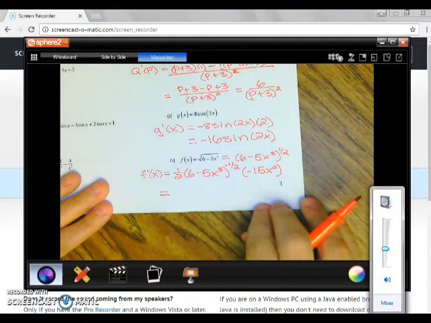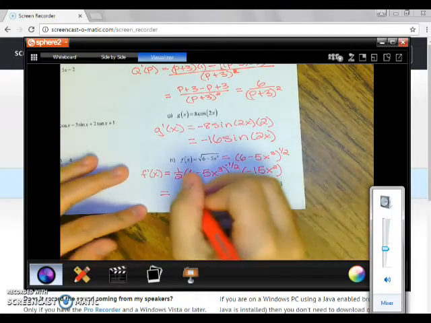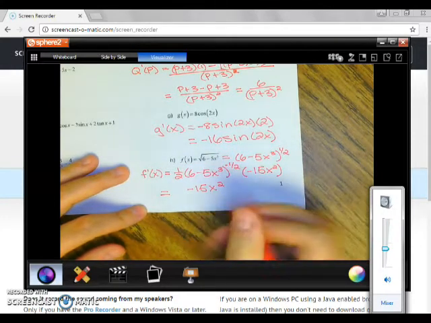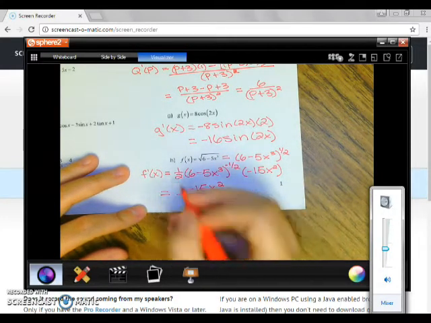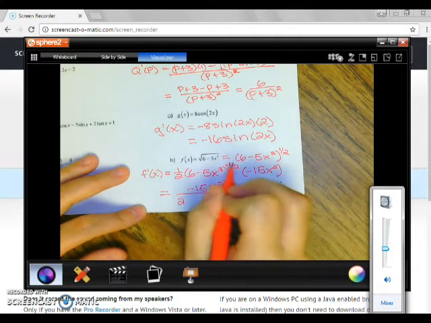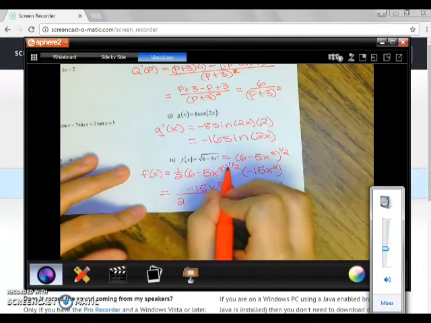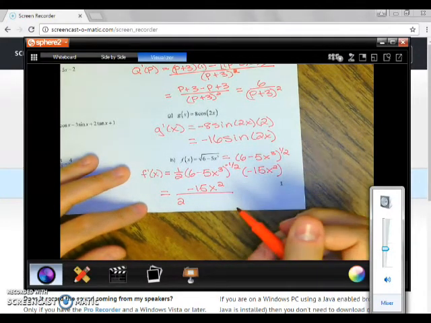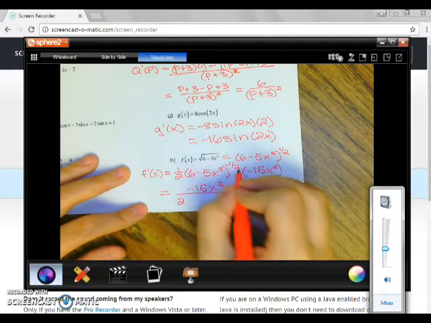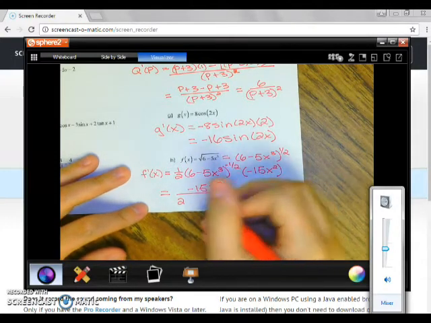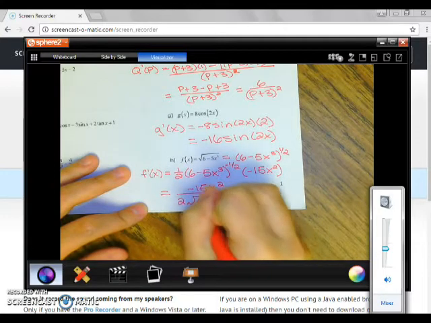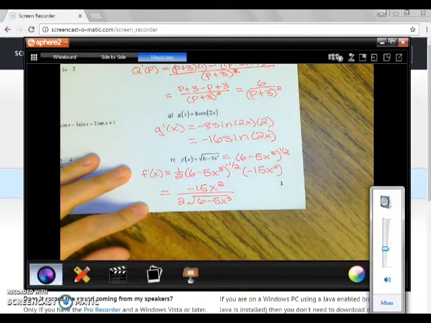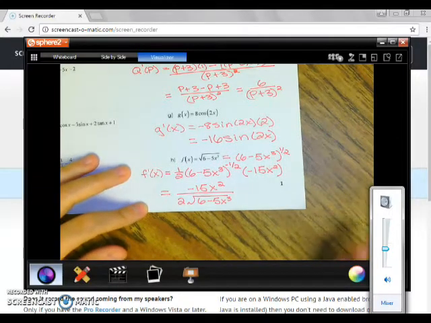If I was to simplify this, there are a couple different options, but I would probably simplify it as negative 15x squared, all over, the 2 is in the denominator, and then this goes to the denominator, and then I'm going to take the square root. It goes to the denominator because of the negative 1/2 power, and I'm taking the square root because it was the power over root. The root part was 2. So it would be that, and then the square root of 6 minus 5x cubed. And that would be your final answer there. Okay.